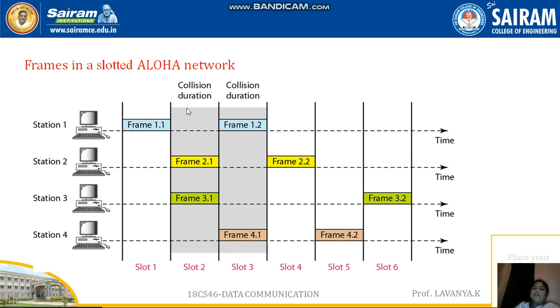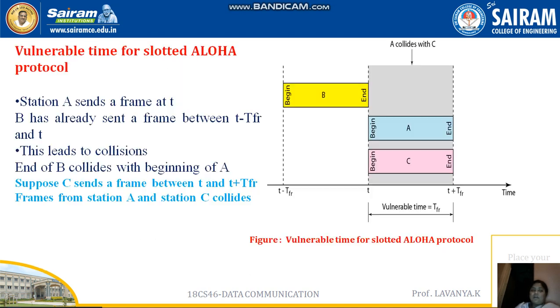In slotted Aloha, with a given amount of time, meaning a given TFR or frame time, if the channel is not overloaded, the collision will not occur. If it is overloaded, meaning the single channel carries many data frames, then during that time the collision will happen. See, this is our slotted Aloha network.